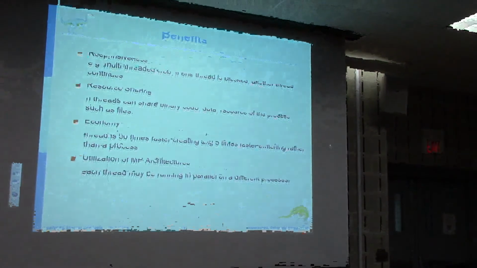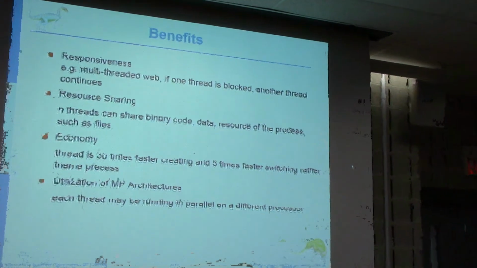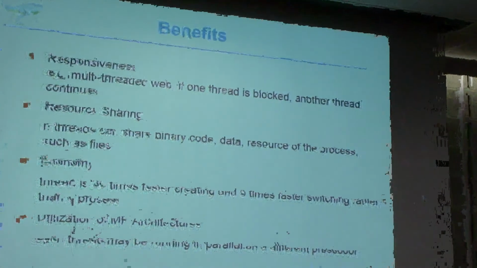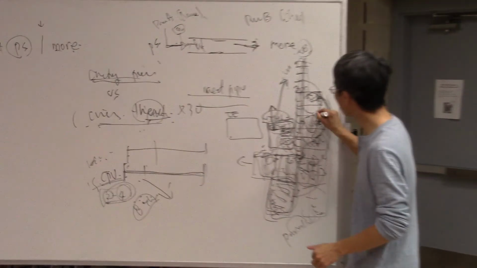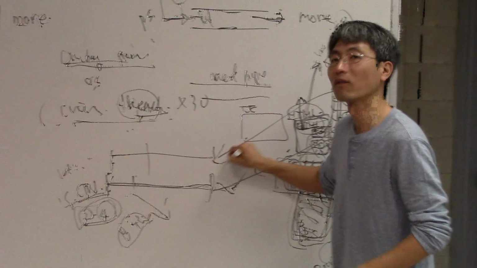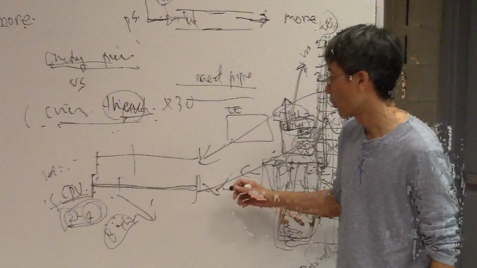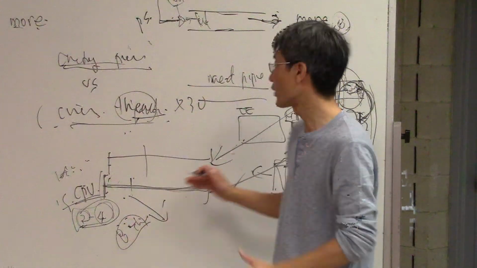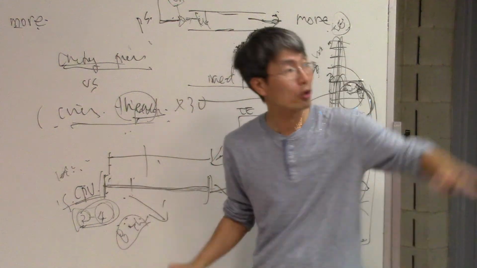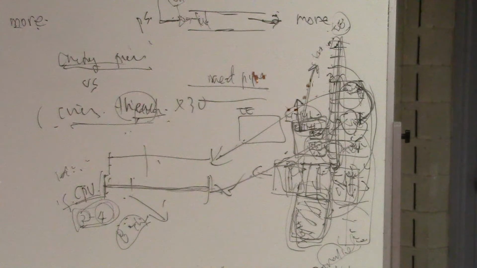Also, we can utilize threads when we have a multi-core or multi-processor architecture. We can get the benefit by assigning threads from the scheduler, like when we have a dual core, we have two threads. What if you have a single core? You still need to schedule thread by thread. When you have a multi-core, multi-processor architecture, it will be much easier. So you can get the benefit of utilizing such an architecture.